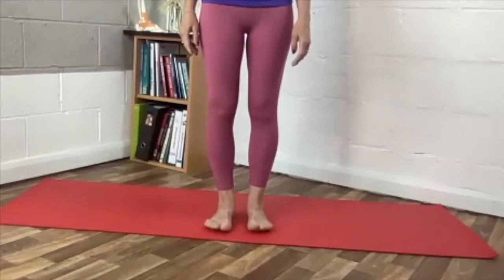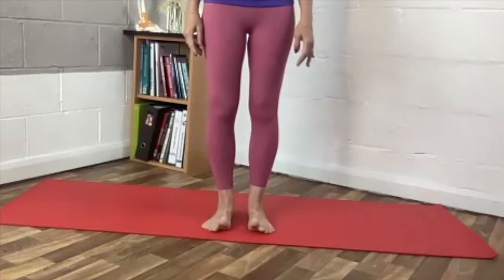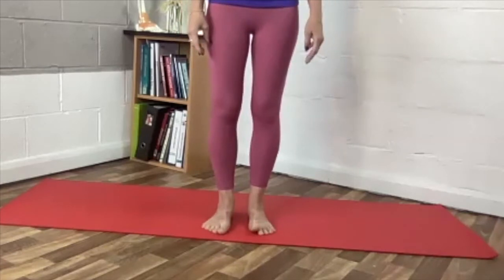Relax the toes. We're doing Mexican wave. Big toe, next one, the next one, all the way to the little one, all the way back. Keep breathing, keep the knees soft, core engaged, shoulders relaxed.